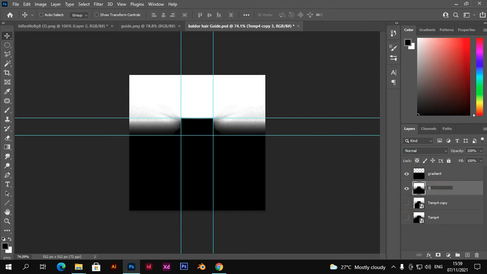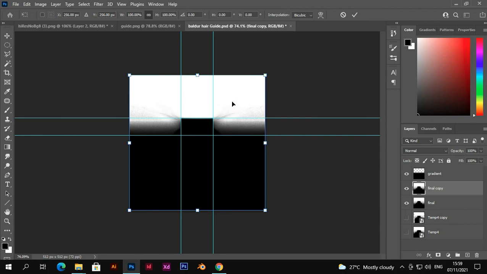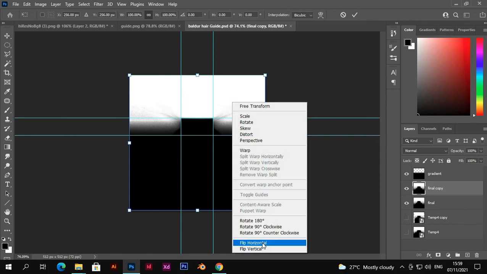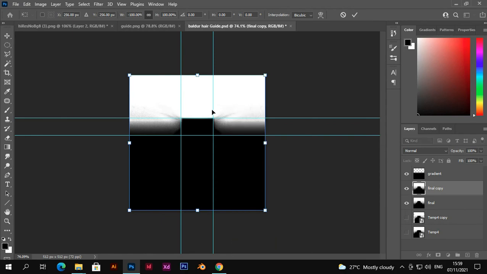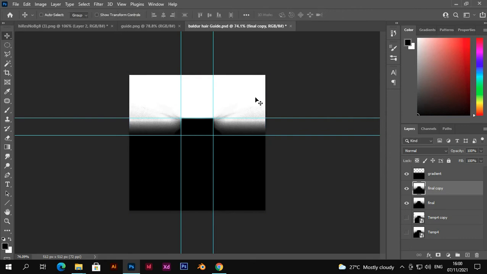You can name it anything you want. So what I mean is the left looks better than the right side. All you gotta do is just duplicate the layer again, Control T to transform, right click on it and flip horizontal. Up to you which one is better. Okay, and you just hit enter. That's it. So you can try it on IMVU.